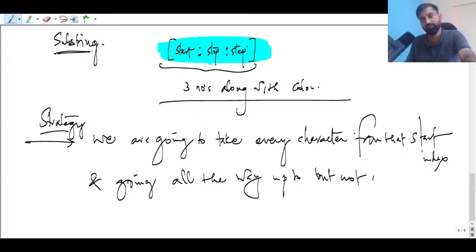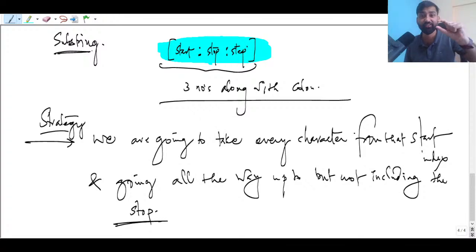Please remember. So you don't have to grab the character which is at the index stop. This is very important to remember.